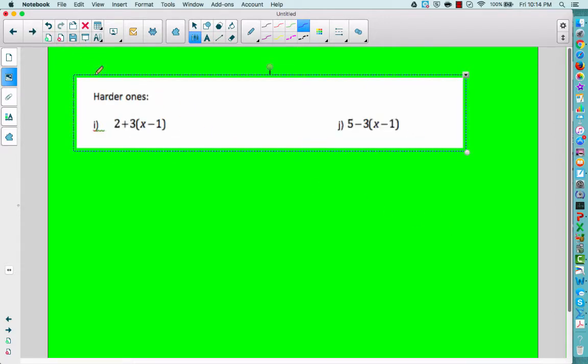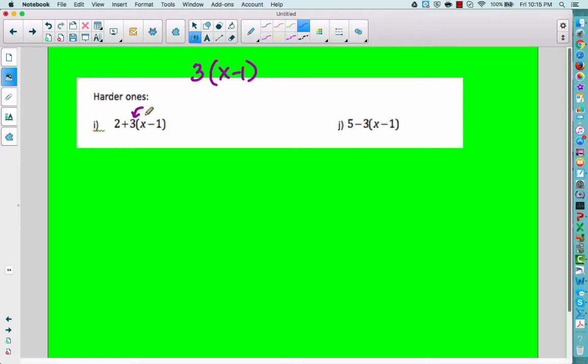Okay, so some harder ones. The harder ones actually involve when we put a number like a plus in front like this. For whatever reason, we often want to try and add that 2 plus 3 because it just is sitting there looking at me, dying for me to add it, but I can't. You have to remember when there's no operation and I have parentheses, that means multiply. So 3x minus 1 means multiply 3 times the whole quantity of x minus 1.